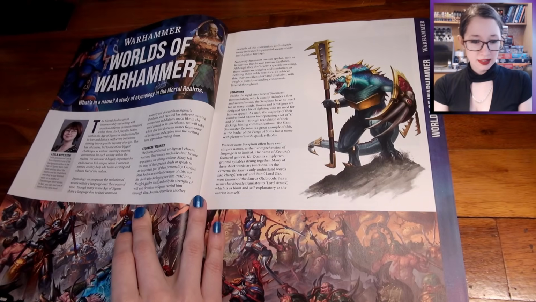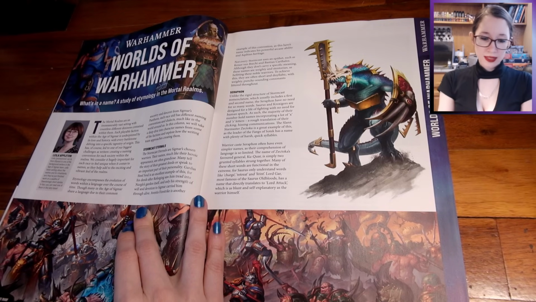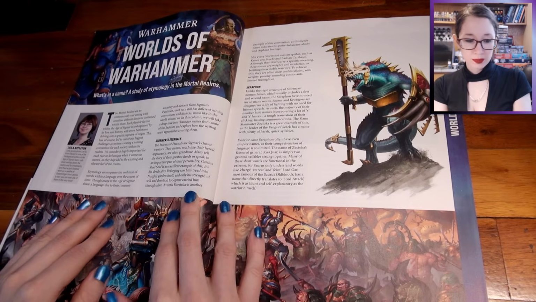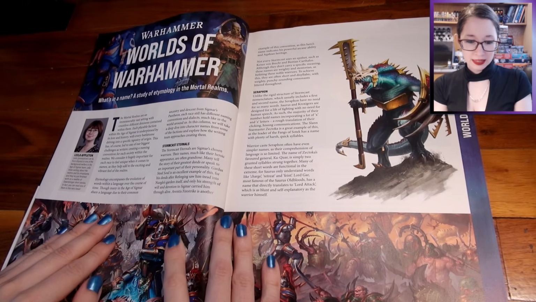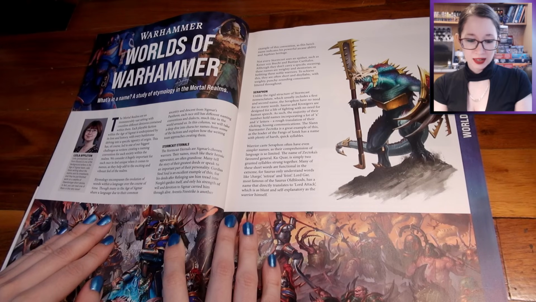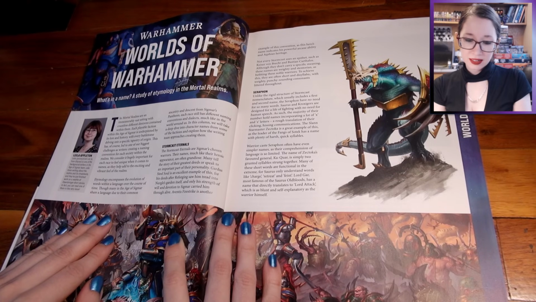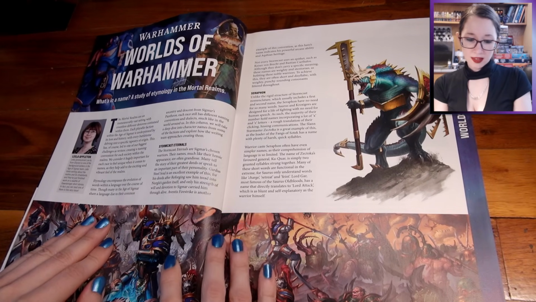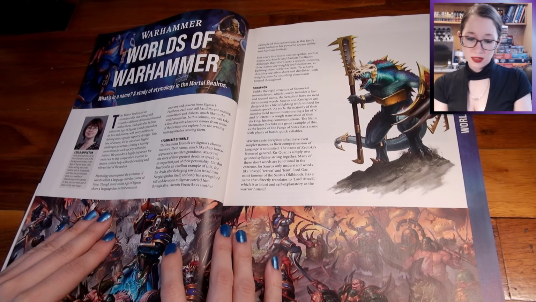All right, it says, Worlds of Warhammer, what's in a name? A study of etymology in the Mortal Realms. Lila Appleton is chatting about etymology, which encompasses the evolution of words within a language over the course of time.